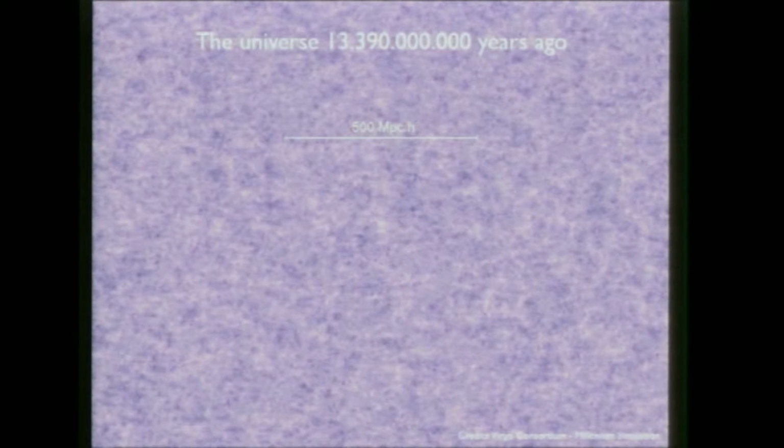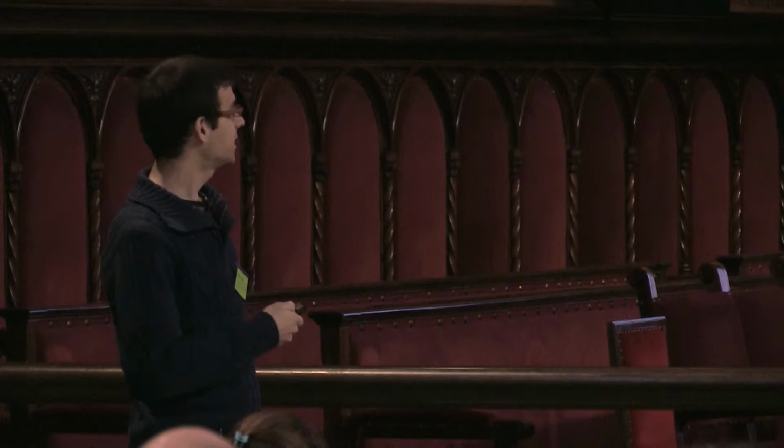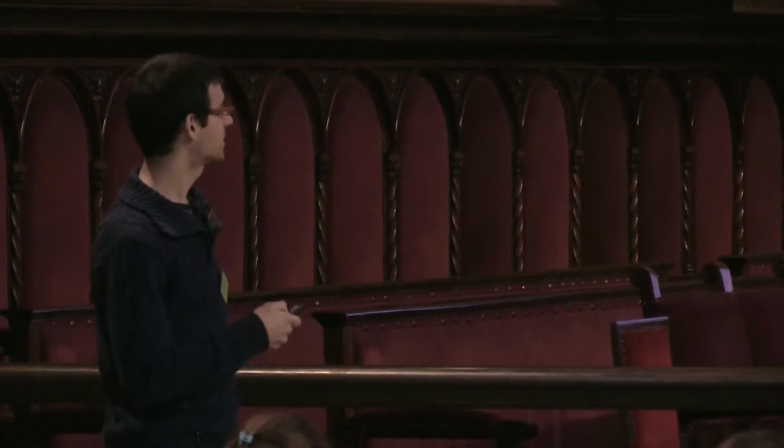Simulations consist of using a computer, putting a physical system inside the computer, telling the computer which are the physical laws that govern this system, and evolving it and seeing which solutions the computer gives us for this system. And in cosmology, we do exactly this. We put how the universe was at the beginning, we switch on gravity and look at how structures start to form. Matter falls to form these structures, and these are the structures we see in the universe.